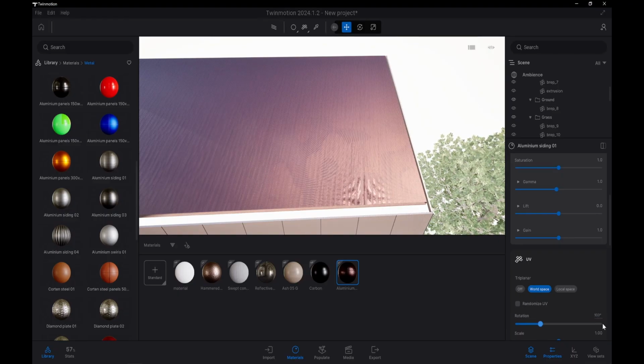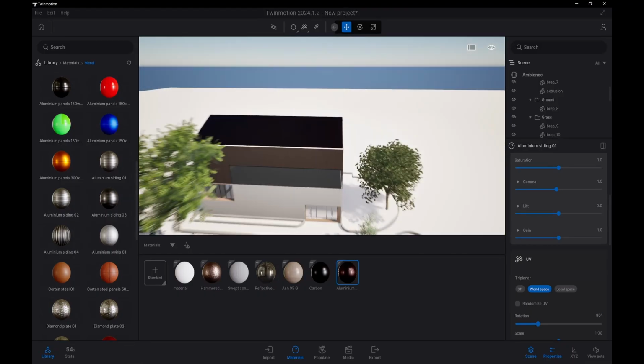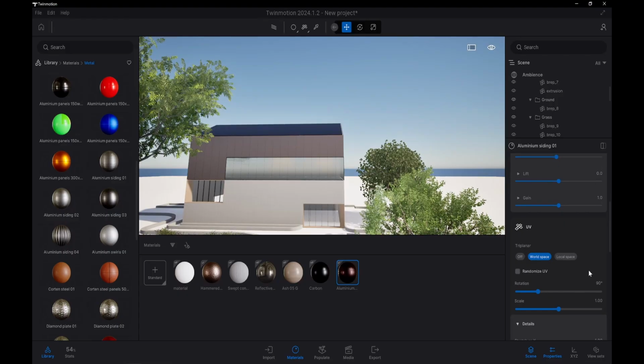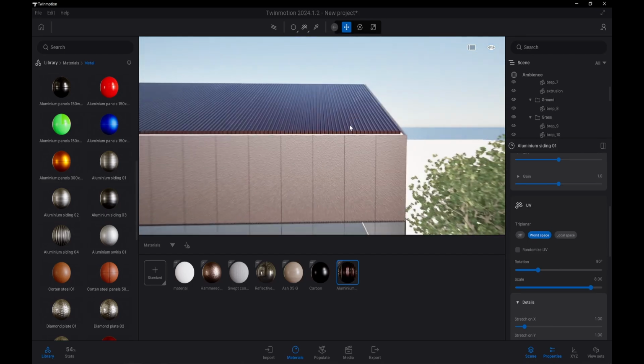No, don't randomize UV. One at 90. Yeah, it looks nice. But then it's just too tiny. I want to increase the scale. Yeah, that's nice. Now I can read.